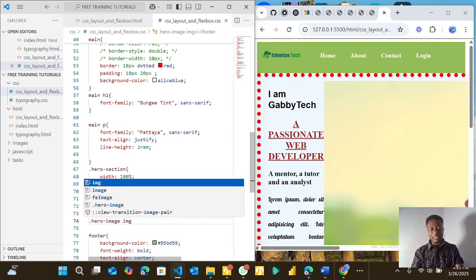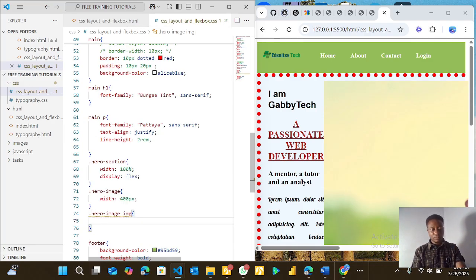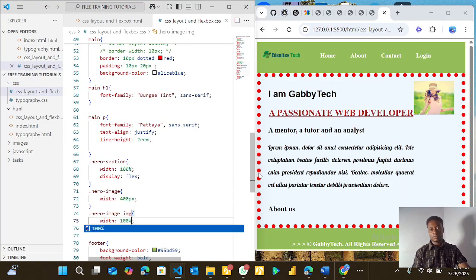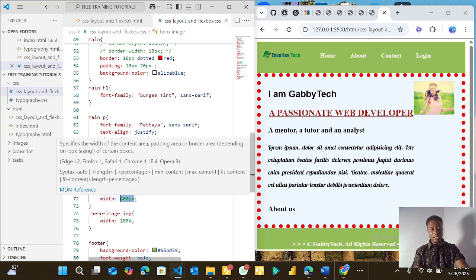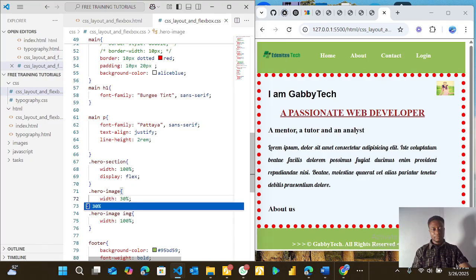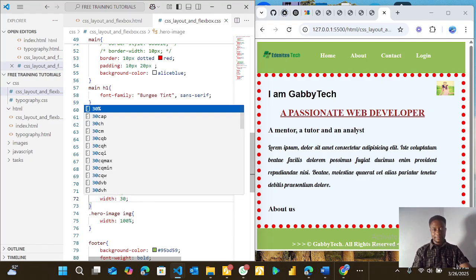So dot hero image img width. Let's make the width 100%. You see the image reduce. It reduced as this because the box holding it has been reduced to 400 pixels. Let's try making this percentage 30%. That's smaller.